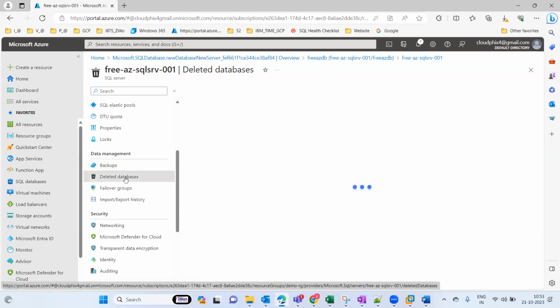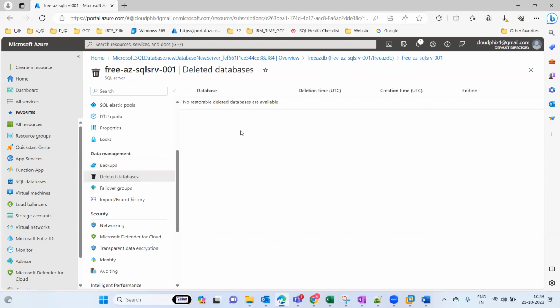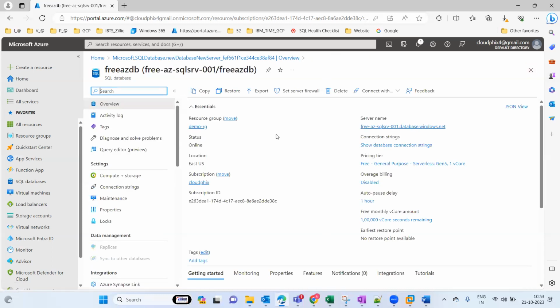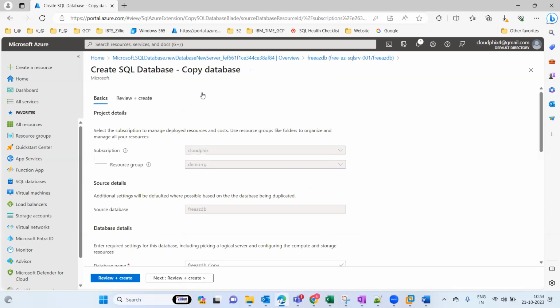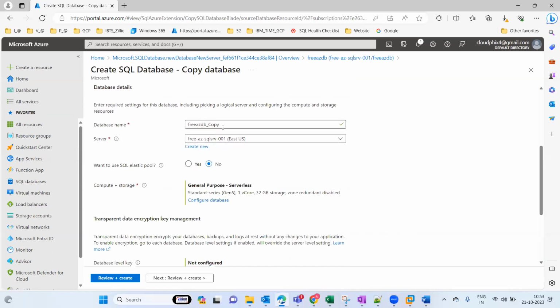And if you delete any database, it is still available here. I'll show that one as well. So prior to that, let's create one more database on this one, then try to delete it and see. So how are we going to create a new database? You just take this database and make a copy. Okay, so just take the copy, and that image is going to be taken. I'll name this one with a 1.